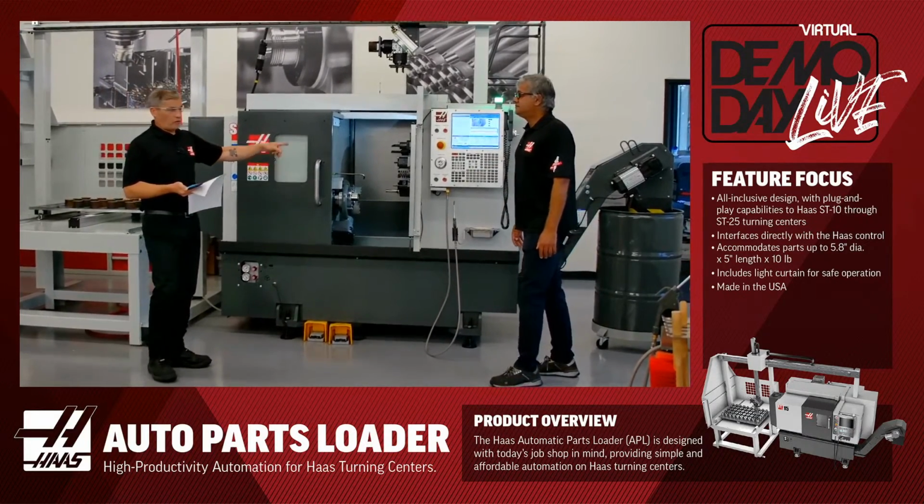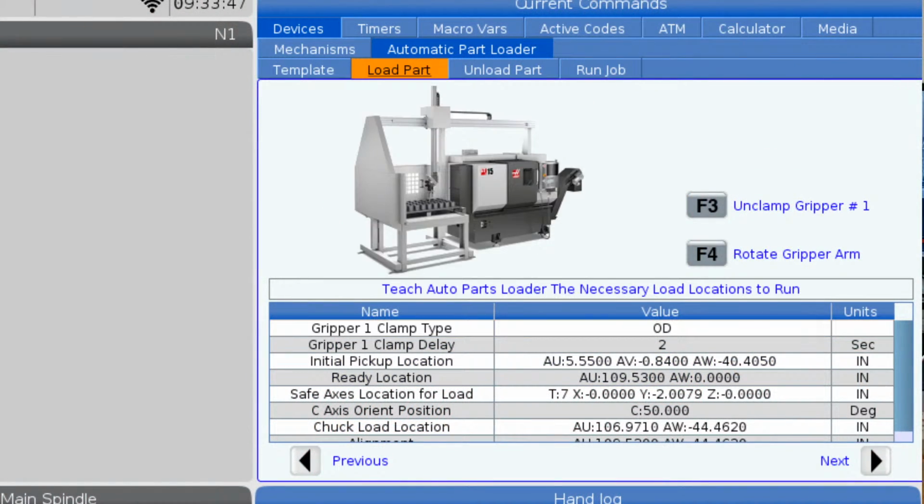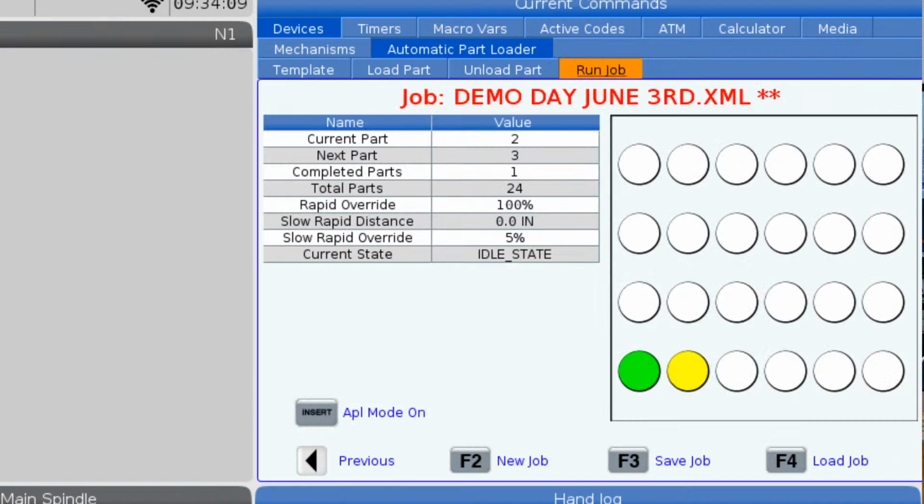We're not going to show you line anything else up because it's all pretty much the same. When you get down here to the chuck load position, that's perhaps the one that you have to be the most careful with. Yeah, because your jaws haven't got as much travel as your APL grippers. Right. But this thing's right on center, so it's not a big deal. Yeah. Just careful eyeballs enough. Yeah. Same thing. So after you've loaded the part, program the unload part, same series of questions, just simple.